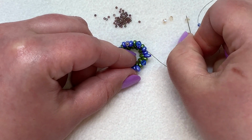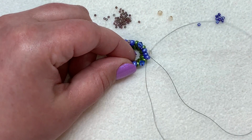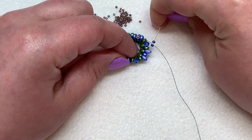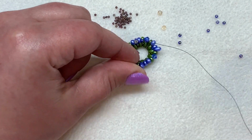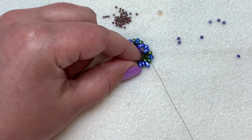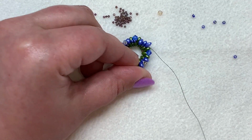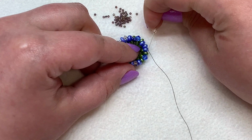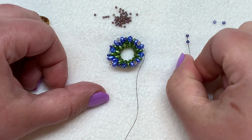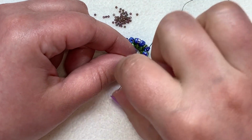Now we are back to where we will add our 3mm crystal in between the SuperDuos there. We need to pick up now two 11-0s, go through the next SuperDuo, and repeat. Last crystal. So like I said, don't tighten this up quite yet. Just leave it kind of loose because we are going to pop in our 12mm.